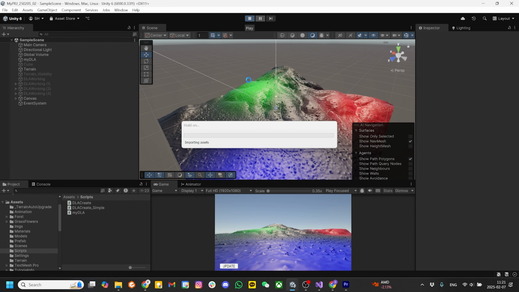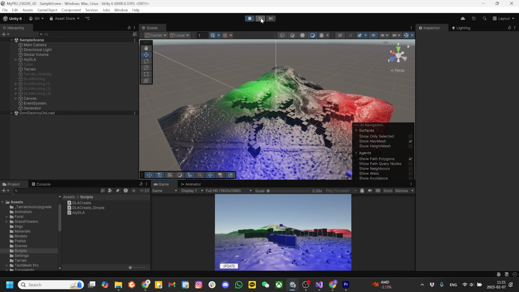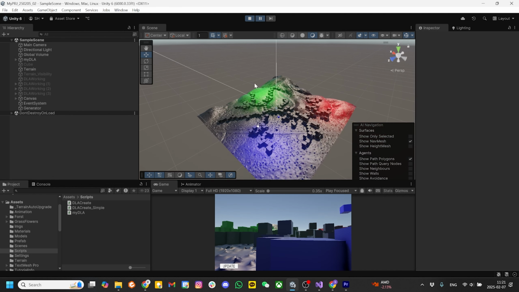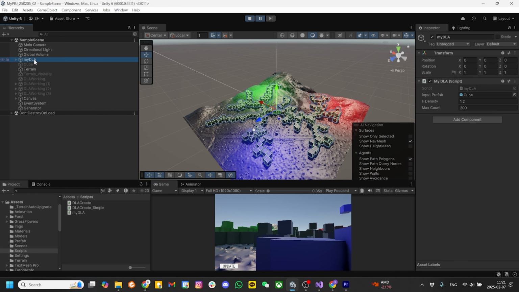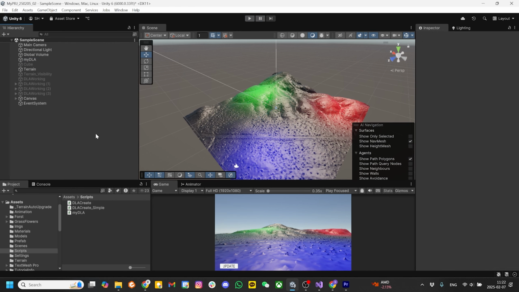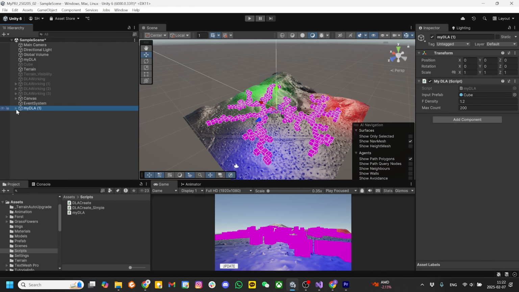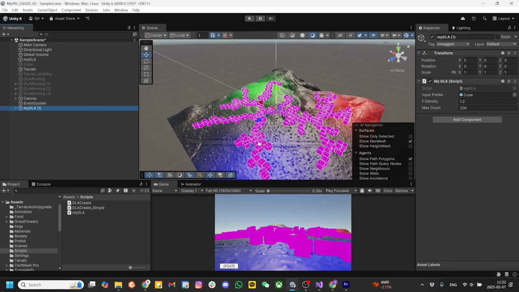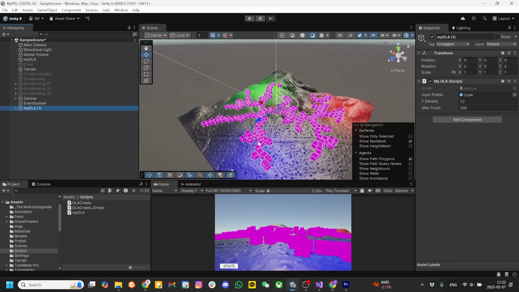Now I'm going to save this, play. Alright, so I have 200 of them. I'm going to Control C while I'm pausing the game, close the game, Control V. I also realized that because it's snapping to a collider, and all of my cubes have colliders, it's going to generate on top of these boxes. So I cannot compare, right?